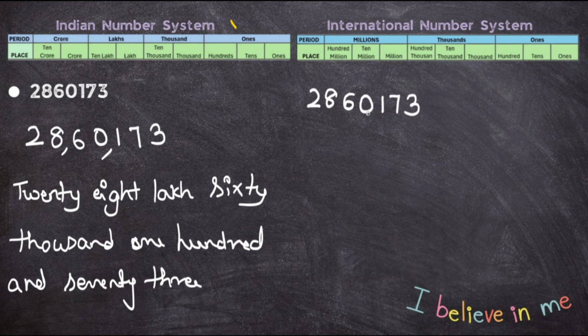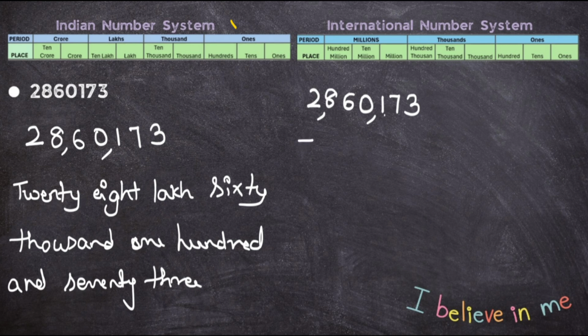Okay, now what was the format? In international it is easy, it is only 333 everywhere. But you have to start putting the commas from the right hand side, not from the left hand side. So 1, 2, 3, comma, 1, 2, 3, comma. Okay, so now let's go and read this number. First, we will start looking at the places of the digits from right hand side. This is ones, tens, 100, 1,000, 10,000, 100,000 and this is million.